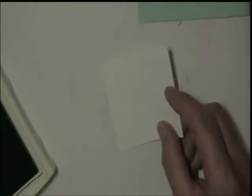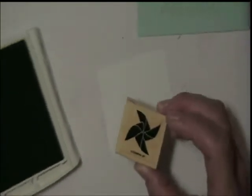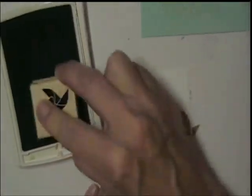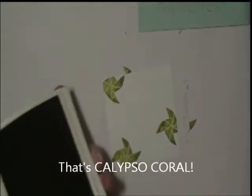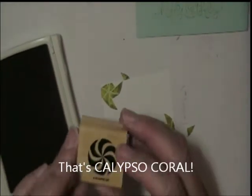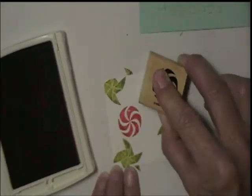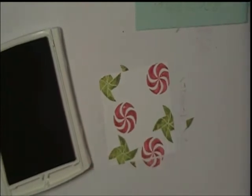Next, let's take a square of white cardstock that I've cut, and we're just going to randomly stamp around on here. So I'll take one of the pinwheels and I'm going to ink it up each time. You need to re-ink every time or you're just going to get a lighter version. And I've stamped these pinwheels around here. Then we'll take some Calypso Coral and this one that looks like a peppermint candy. I'll stamp some of those around. Isn't that fun? Look how bright and cheery that looks. Makes you want to go get some candy and eat that.